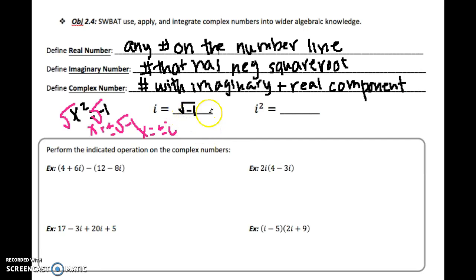And so let's take a second to think about what i squared would be. If we were to square this, we know that the square root symbol and the square are inverse operations, so they would cancel each other out. Therefore, i squared must be negative one. So i is the square root of negative one, what's written in black, and then i squared is equal to negative one.